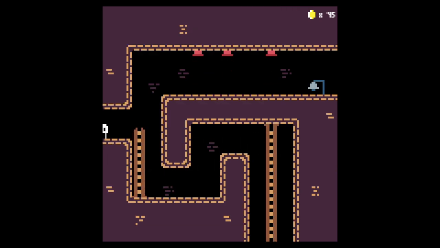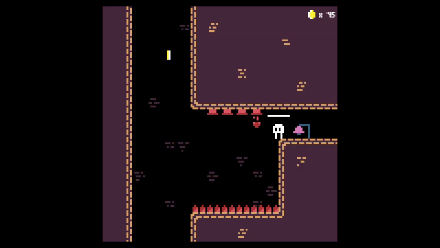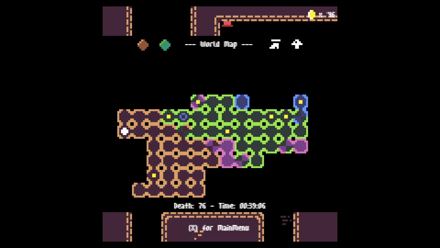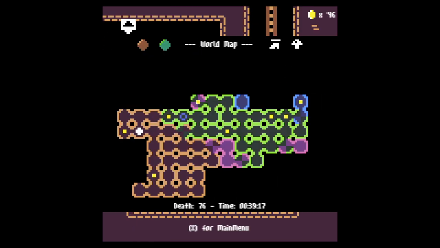Let's see, we come back, okay. Alright, we're in this room with the coin. Yeah, I get that. Nice. Okay, I don't understand how to get that. Can you walk through any walls here? Right, I don't needlessly go down to the bottom again. That wouldn't be great.